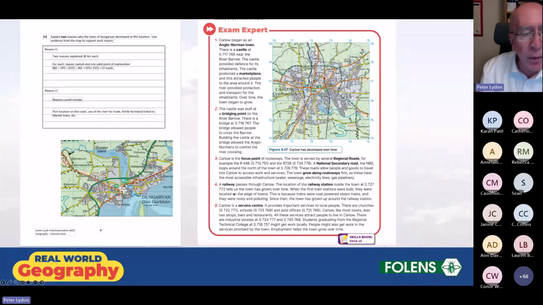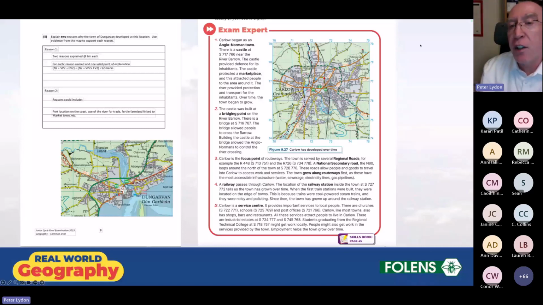It may have a railway, but you'd have to double check. Not all towns would have that, but it may have a railway. And typically with the railway, quite often what you find is the railway station in the middle of the town, but when the railway was first built, the station would have been outside the town, and the town has grown up around it.